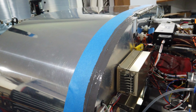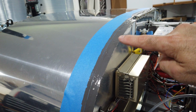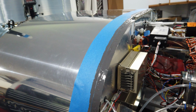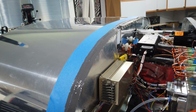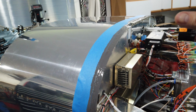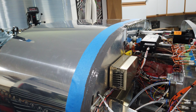After the fact, I could build it up again if I needed to. Next time, if ever, this plane is exposed to rain and I get leaks, I could put another layer in here all the way around and build it up and redo it. So I didn't go overboard. I just wanted some obvious gaps filled in. Now I'm getting ready to lay some wax paper over top of this, and then I'll come back with the canopy and put the canopy in place. Hope it works.